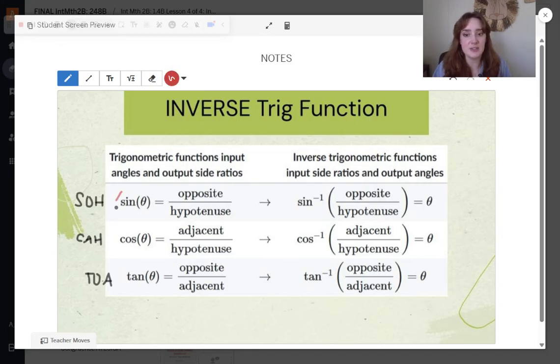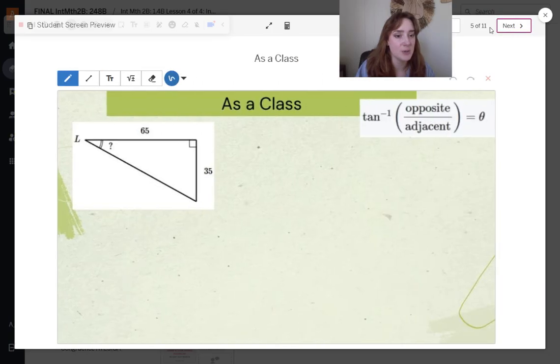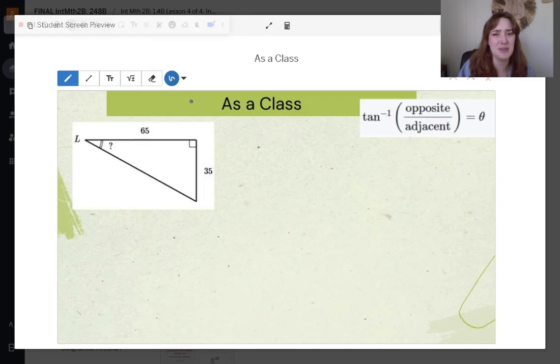We're taking the inverse operation to both sides. In this first one, it's the inverse sine. So the inverse sine of opposite over hypotenuse is going to give us theta, because those would cancel out. So we're left with theta. Again, our goal with inverse trig functions is to find theta. We're finding the angle measurement when we're using these. Okay, let's look at an example. I've got it written out here, but we're not really going to need it. I'm going to show you why. All right, so what's happening here? We've got this question mark.